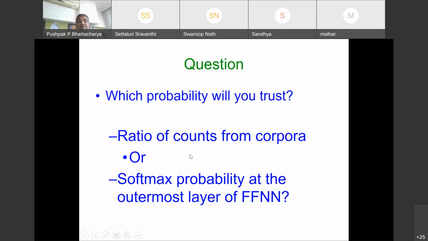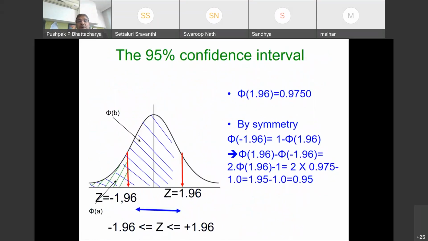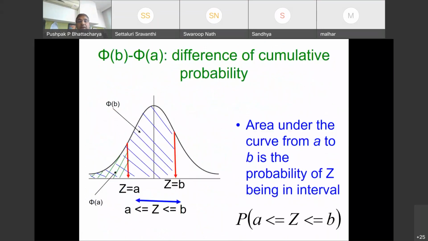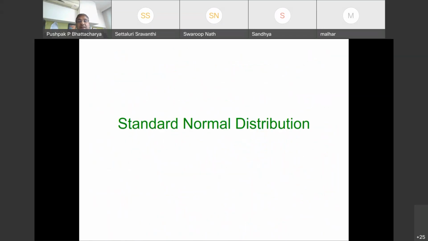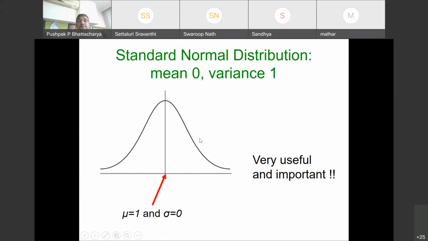All right, so let's go back now to our bridge problem, and we said that we have converted the difference of total weight and tolerance into a standard normal distribution. So let's look at the properties of the standard normal distribution. Standard normal distribution has mean 1 and standard deviation 0.